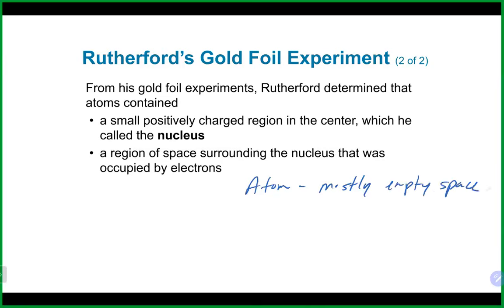And that's what accounted for all those alpha particles that sailed through with no problem, were not deflected. They just went straight through. They hit nothing, basically, right? Just like if I took my pen and threw it through the openness, it's going to fly no problem. It's not going to bounce off. It's not going to hit anything, right? There's nothing in its way for it to be deflected.